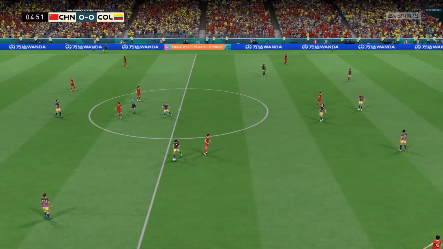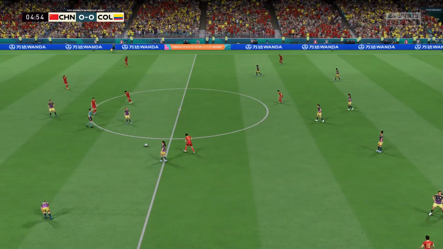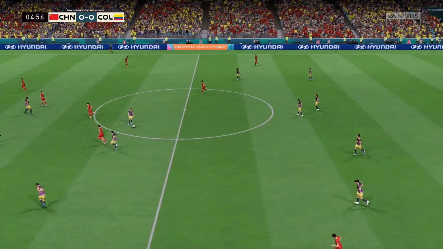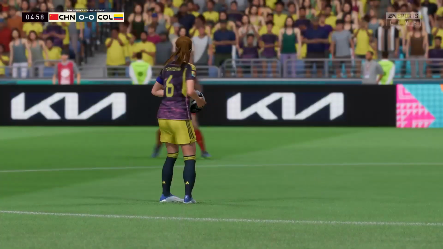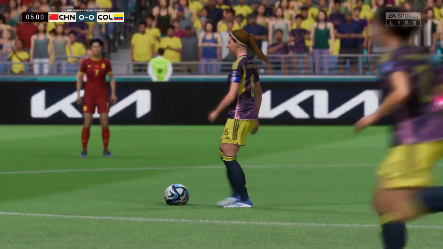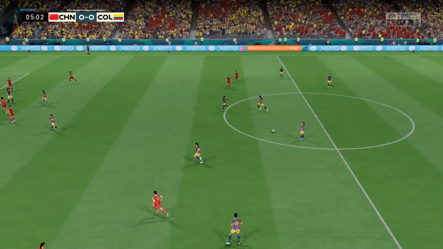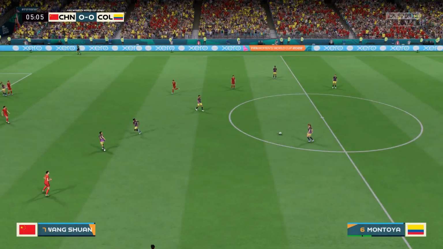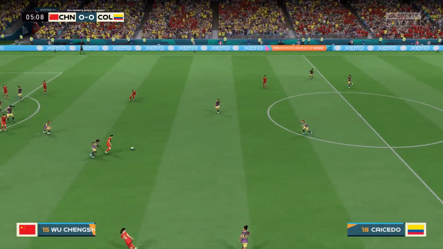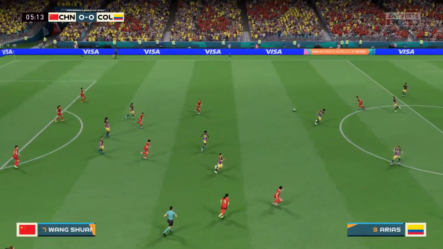And the referee blows the whistle. It is a free kick. An important interception.